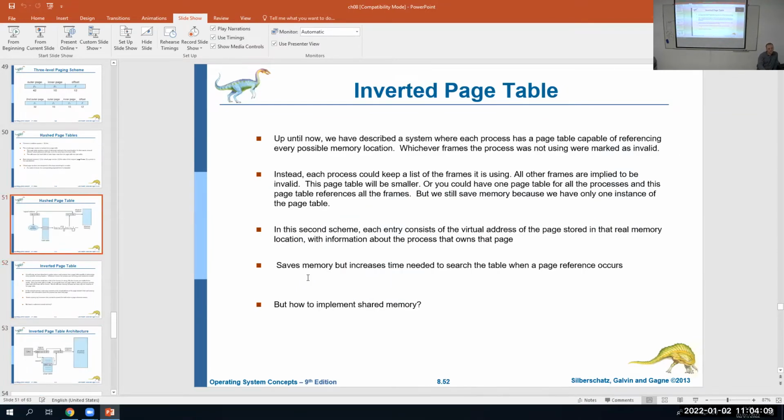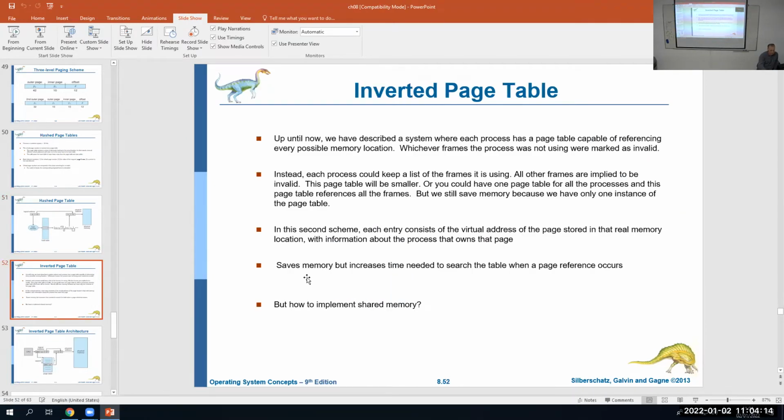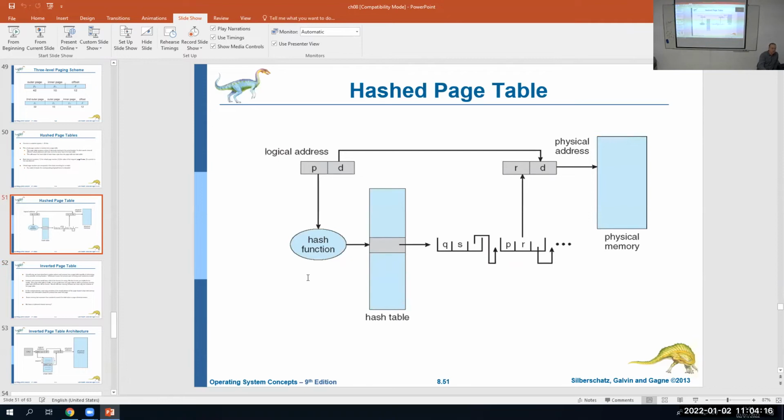All right, so now we're going to do inverted page table. Now let's see what an inverted page table is. Remember what a hash table is? Wait, before we get there. A hash table seems like a good solution. We have some kind of hash function, and our hash table can be any size that we want. It can be very small. What's the disadvantage if it's small? The smaller it gets, what gets bigger? The linked list gets bigger.